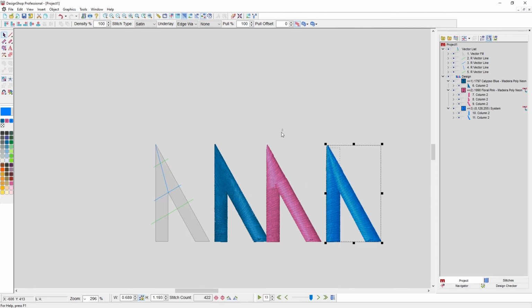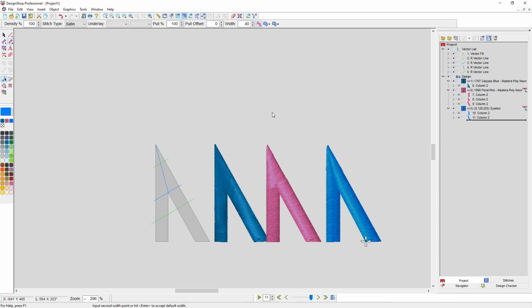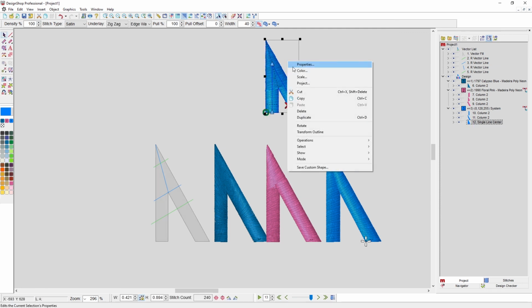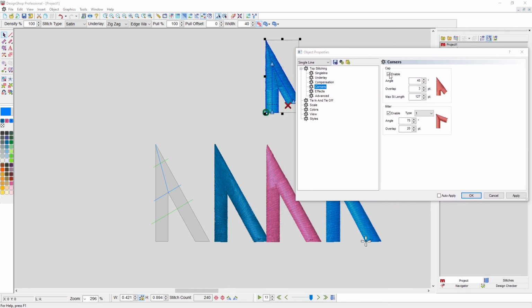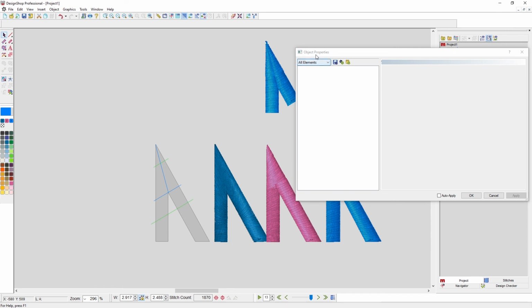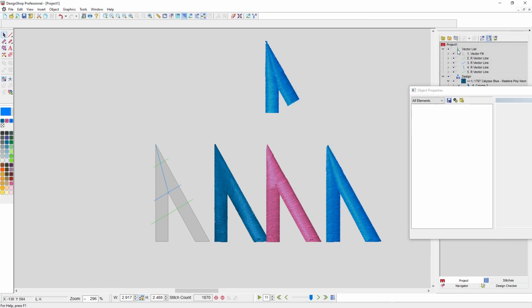So with the single line, it has a property that does this. Sorry, there's a cap. If you go into properties, the single line property would be corners. And they kick in at different angles. So cap would be what that pink is doing, right? Where it's solid till the end. Miter, style 1 is where it's got that seam running down the middle. So it's like the light blue that we just did.